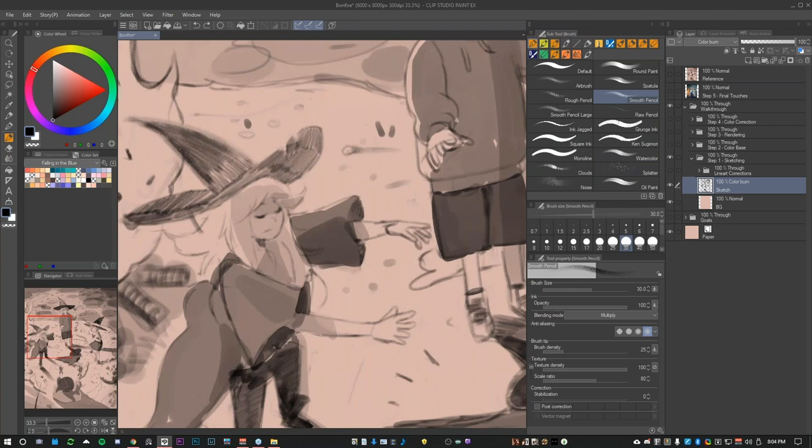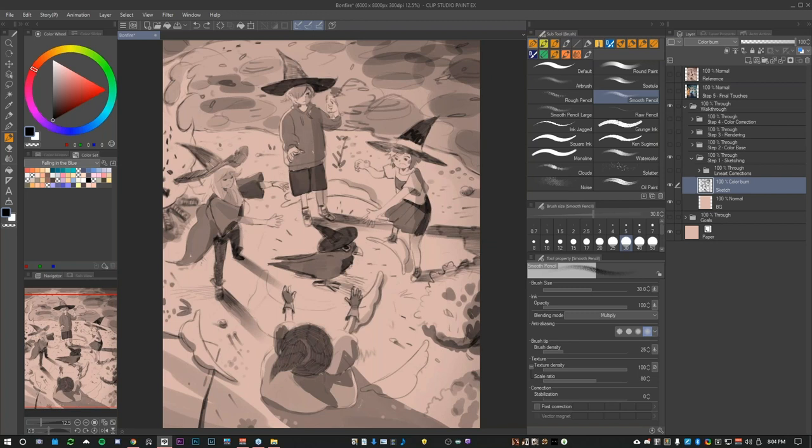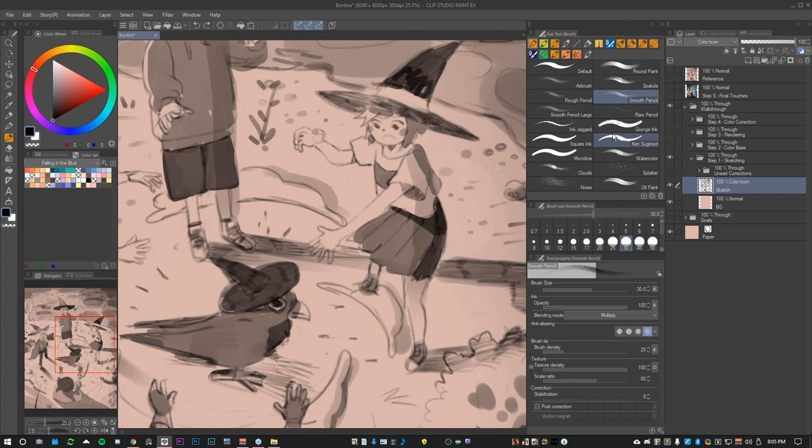So during the sketch part, as you can see, I try to lay down the main composition. In this case, we have four characters around a center element that is the fifth character, a bird. Now I will quickly sketch a little bit so you can see how the brush works and how I normally sketch. Then we will quickly proceed to the second part where I lay down the colors. So I'll make a new layer and I will hide the sketch. And usually this is how it works.